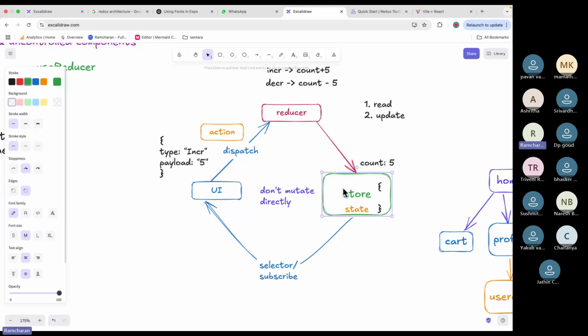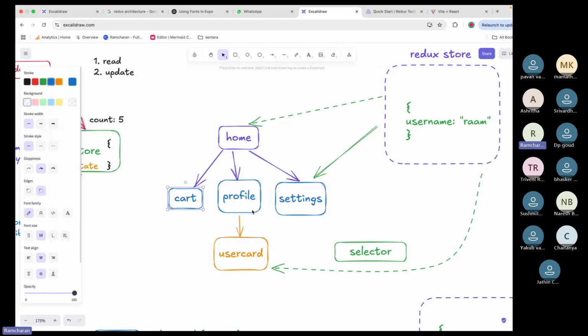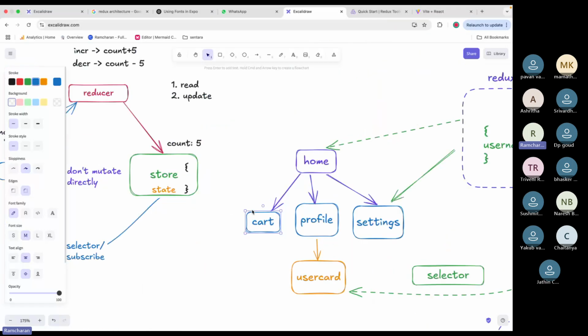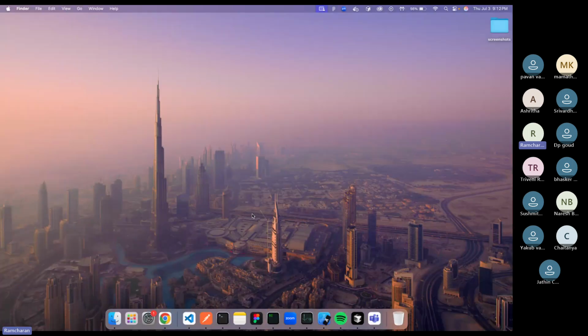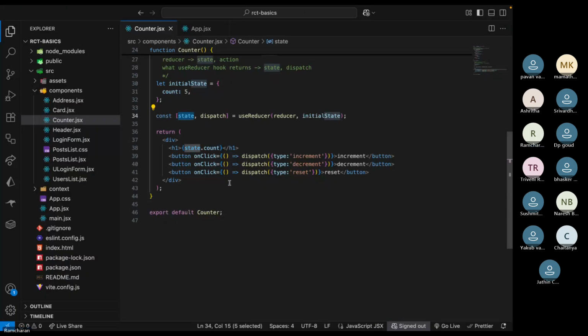Because I want to share the state across multiple components. Okay. So here I already told you how I can share the state to multiple components. For example, you have another counter component. Then what will you do?